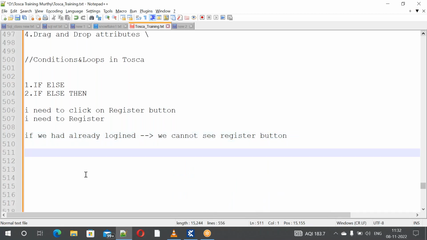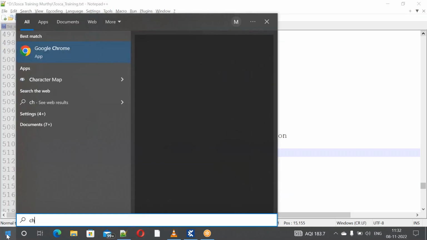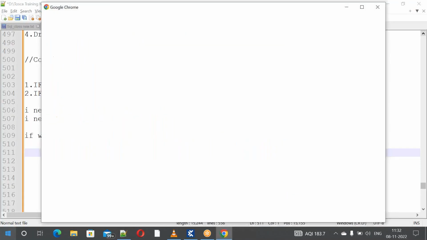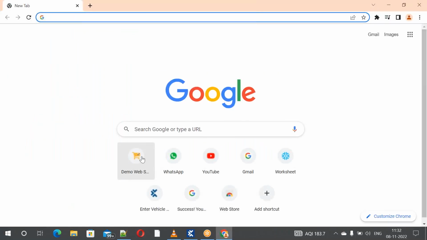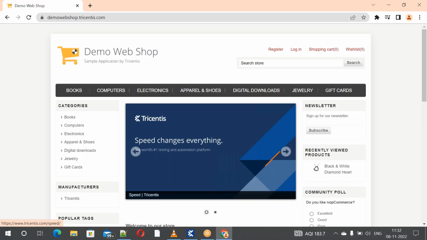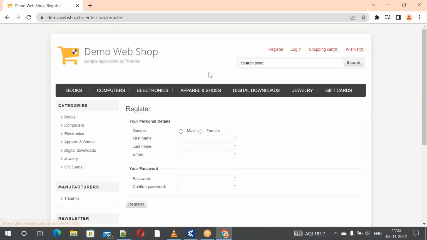I'll show the scenario. So we'll open Chrome. If this page is there, now I am asking Tosca to click directly on register and do the registration details.